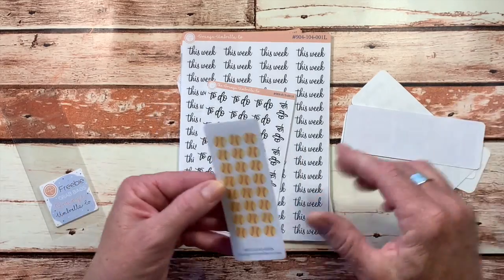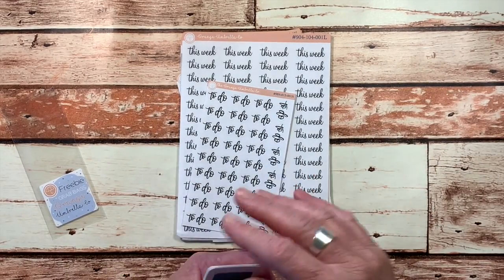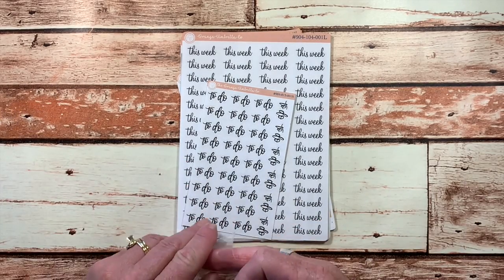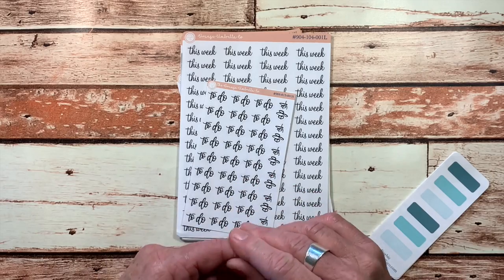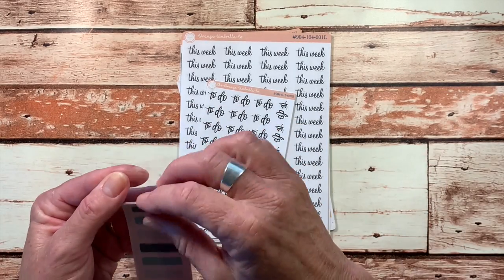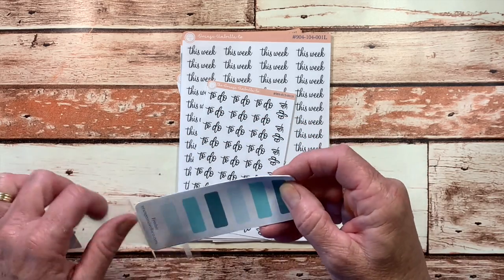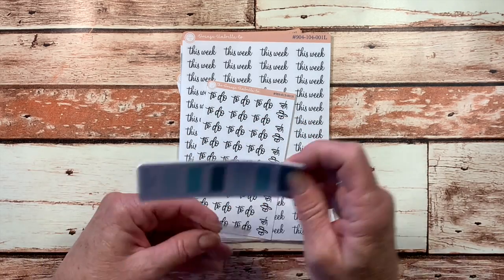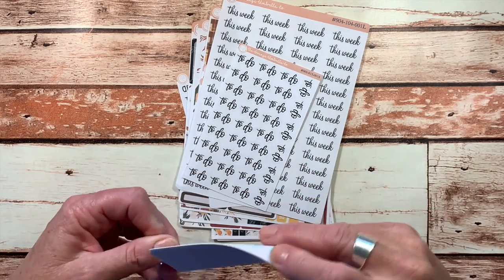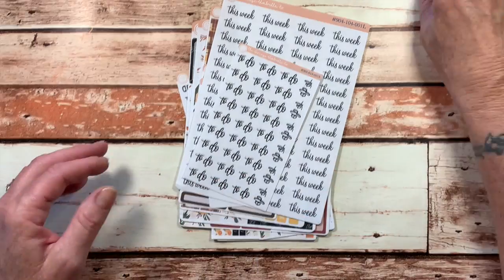So I don't have young kids at home. I do have grandkids, and right now, of course, none of the kids are doing anything with sports yet, but if my oldest grandson or any of my grandkids play baseball or softball in the spring, t-ball, anything like that, I'll give those to the moms and they can use them. Or I could use them, whatever. Let me get those back in there. So those were the freebies.